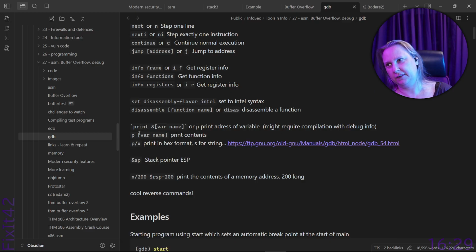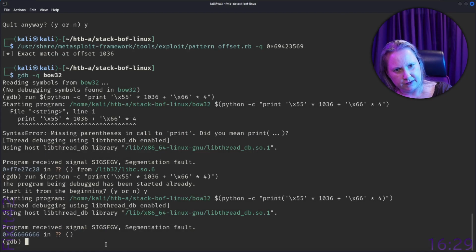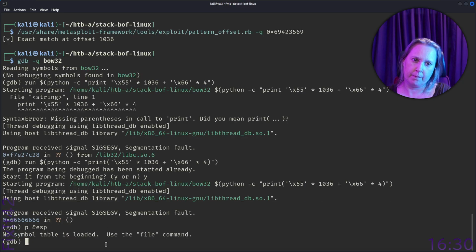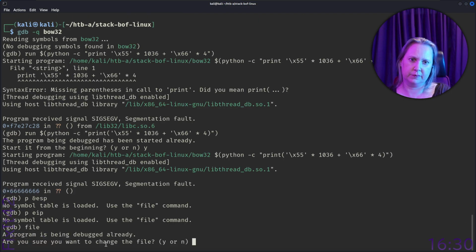Here there is and there's not here. So let's just add it, because I was like, there's a character, what character was it? No, I know. So let's do P and what if we do things like this? Use a file command. What is file?